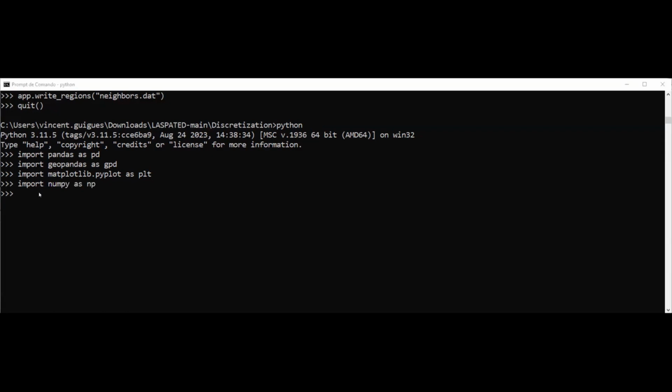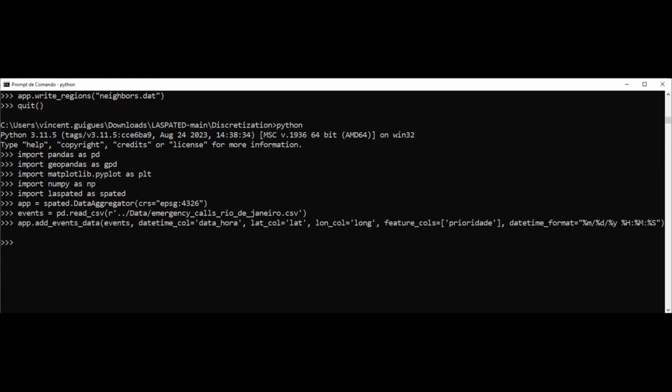First, starting again to import our libraries, creating the LASPATED data aggregator object, reading the events, adding our events to the data aggregator object. Let us say that we will use as the border the city of Rio de Janeiro.